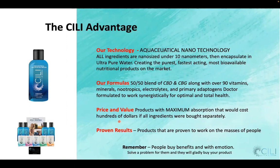Again, people buy emotions. A lady that sees a hair picture says, would that do that for me? They get emotional about that. But if you're not using the stories, if you're trying to be the message yourself, there's no I in the word message. Let the tools do the heavy lifting, let the samples do the heavy lifting for you, let the Cili works do the heavy lifting for you. Show them again, a picture's worth 1,000 words. And so they see these pictures or tell them a story. And that's what's going to stir their emotions. That's what's going to, again, the documentation meets conversation. And so just kind of learning that, again, people buy benefits, they buy emotions, solve a problem.